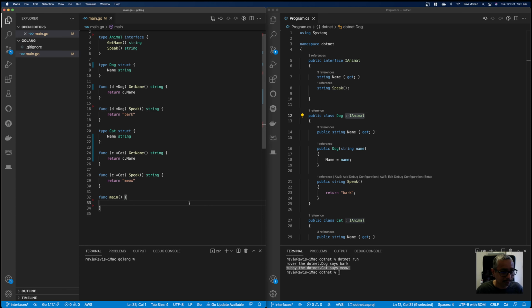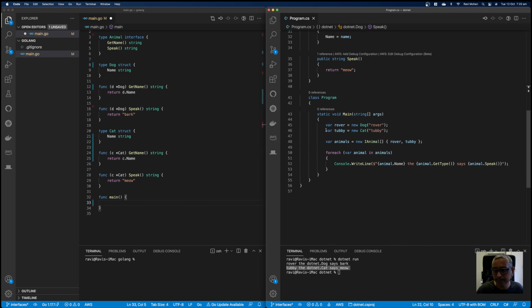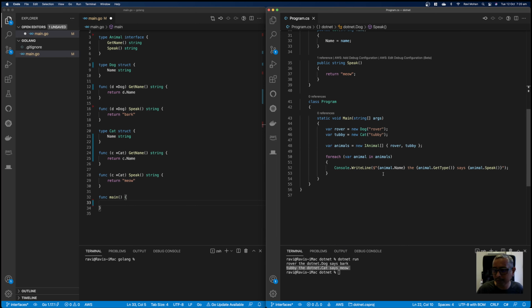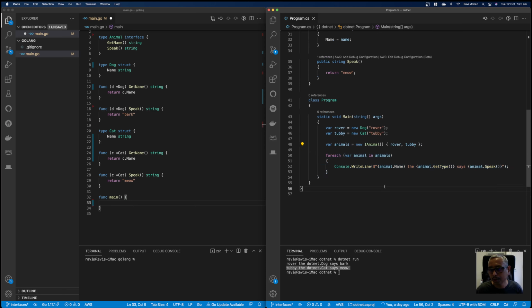So what we have done in the .NET world is create an instance of a dog and a cat, put them in an array, and in a foreach loop over the array of iAnimals, call the methods on each. Let's do the same thing. Let's create an instance of Rover.